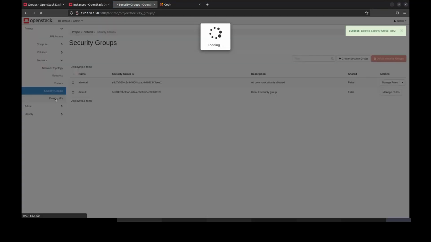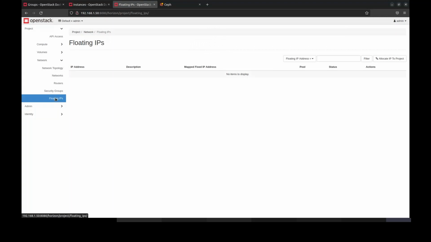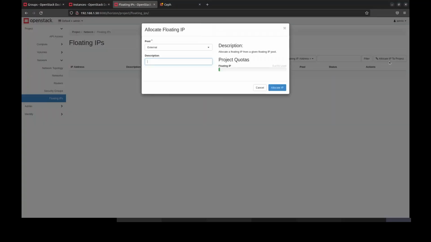Then we go to floating IPs. One IP, you can see, went to the router, where the router needs one IP address to do a port address translation for all the traffic which is originating for the internet. Similar to that, you might want direct access to your instance for any number of reasons. You want to host something, you want direct connectivity to the instance. For that, you need to allocate an IP. This is only possible if you have some number of IP addresses available, and these IP addresses should be part of your physical network.